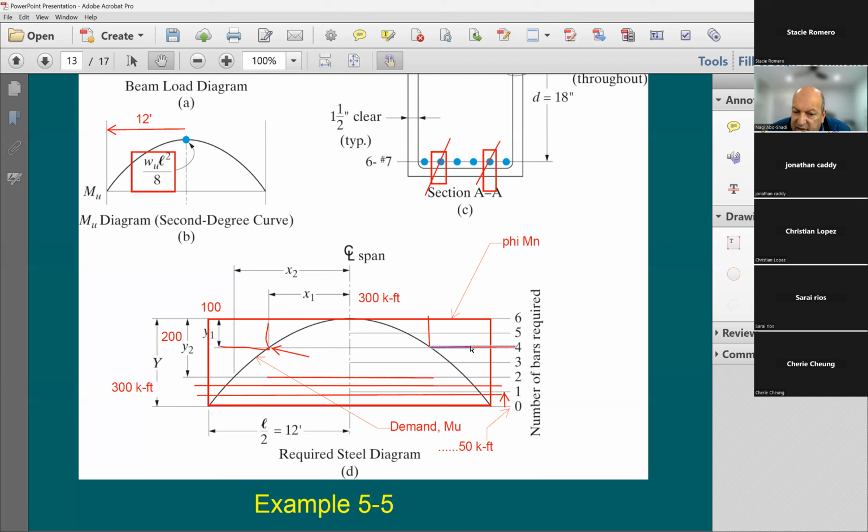Furthermore, I can cut it down like this. I can do something like this. So here are the first two rebars. When it comes to the actual rebars, I can run them from this point to that point. The second set of rebars, which means there are two rebars, I can just make them short like this. And the last two rebars, I'm going to keep them from the beginning to the end. So your capacity diagram is not going to look like this. It's going to be actually like this.